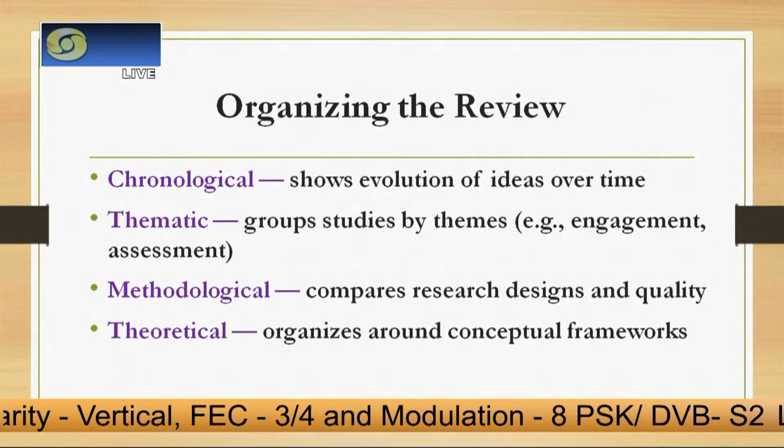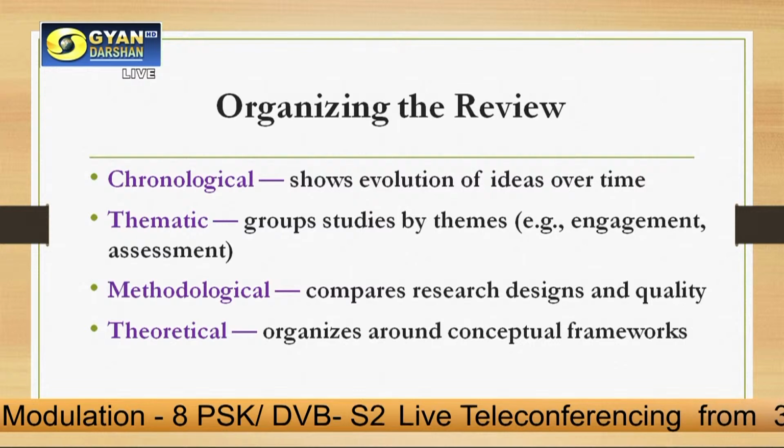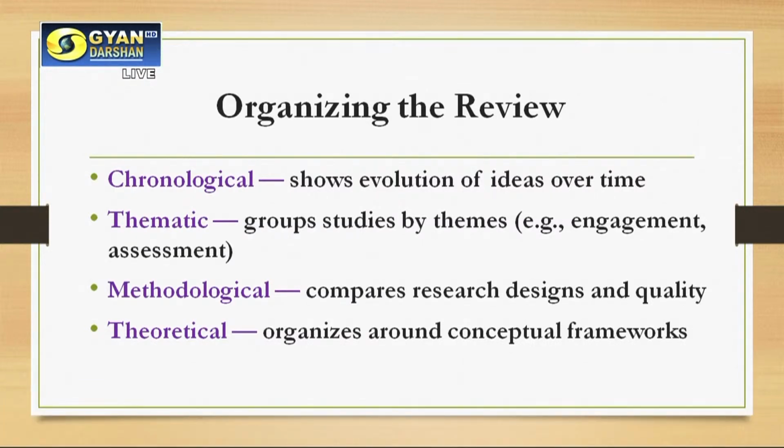Now when you write the chapter, or sometimes when you write research papers, you have to organize the review that you have conducted. Some of the patterns which you can follow: one is the chronological order. Start from the very latest studies, then go down year-wise chronologically. It can be in a thematic format also, grouping studies by themes. Now it depends on the variable.